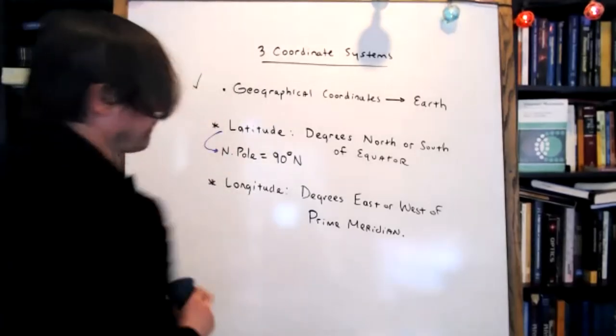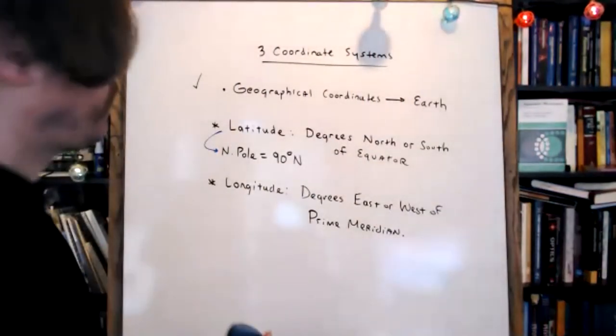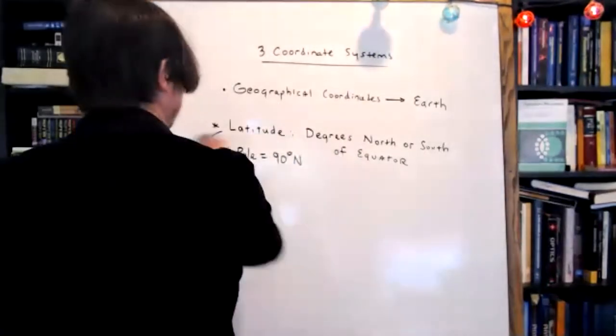So would the South Pole be the same thing? That's right, the South Pole is also a degenerate point in longitude. In fact, if you wanna get super abstract, there's some theorem in higher order mathematics that teaches us that anytime you create a coordinate system on a curved surface, there will always be two points that are degenerate, okay? So this is something that you cannot avoid when you build your coordinate system.